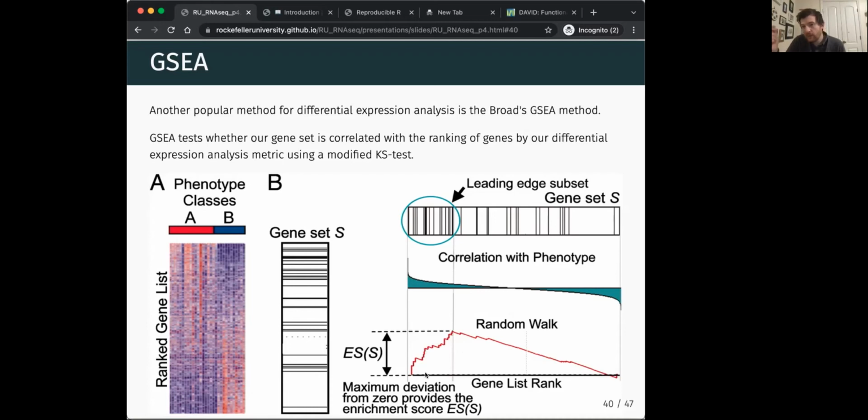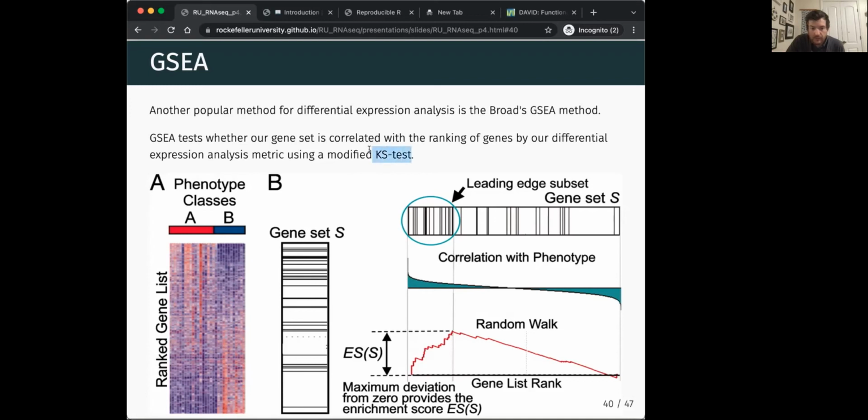You want to downweight the ones that are not significant because they probably have a big log fold change just through chance. And you want the ones you're confident in to be at the top of your list.